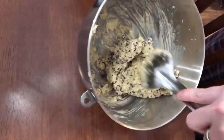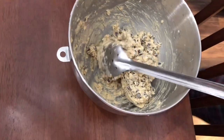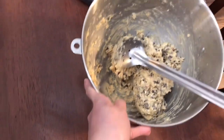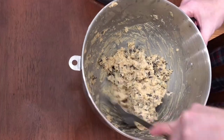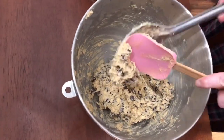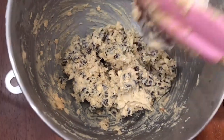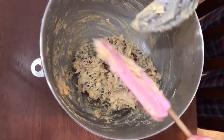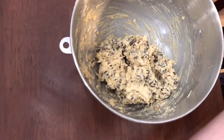So the next step is gonna be to go ahead and portion this out onto a greased sheet pan or a parchment paper lined baking sheet, whatever you have. So we're gonna go ahead and get those portioned out. The recipe says it should be portioned by an ice cream scoop, which is roughly the size of a 3-tablespoon portion. So if you don't have a scoop, it should be about 3 tablespoons of cookie dough per cookie. So I'm gonna grab the sheet pan real quick.